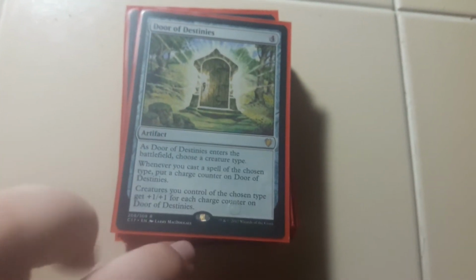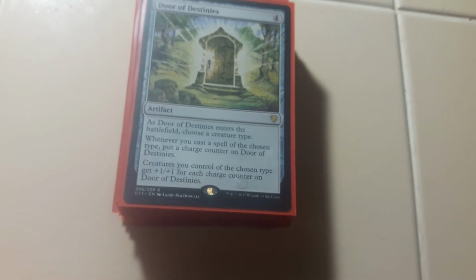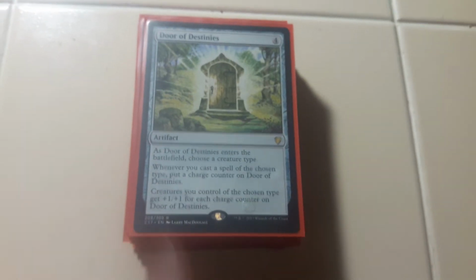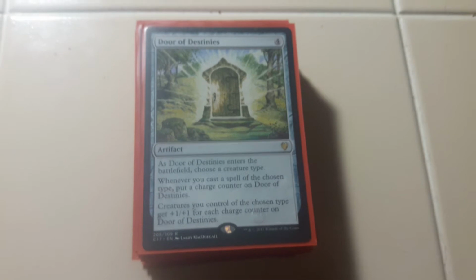Door of Destiny enters the battlefield. Choose a creature type. Well, I'll probably choose Vampire. When I cast a spell of the chosen type, put a charge counter on it. Creatures I control of the chosen type get +1/+1 for each charge counter on Door of Destiny. That can be doubled. You'll see.